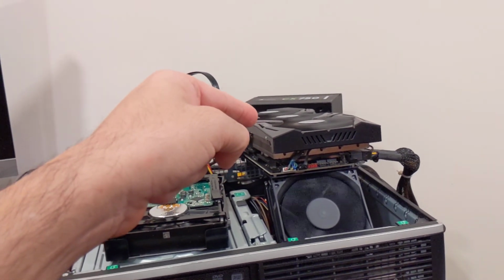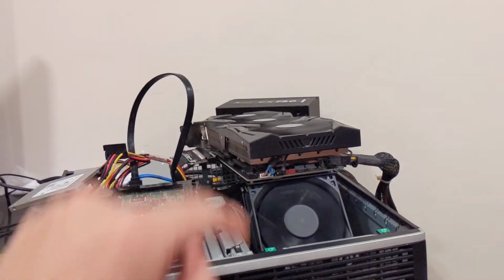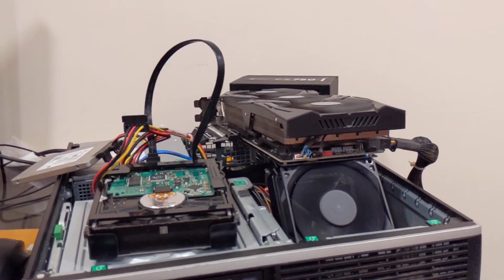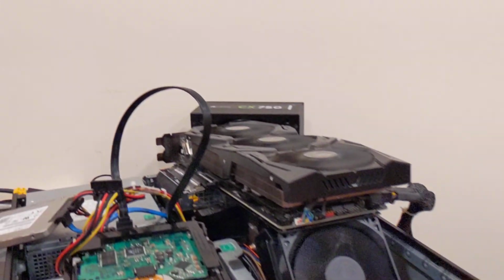This card can handle 1440p like a champ under most conditions. It can handle pretty much any graphics load you can run at it. It can run 4K with no problem, in the 40s.